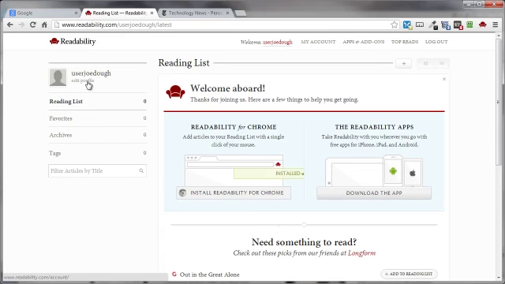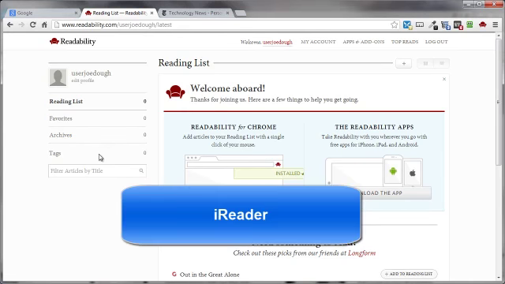Now, you can edit your profile here, if you want to add an image or change some of the other stuff on your profile. But here is where the magic happens. Whenever you go to an article on the web and you click on the application icon up here, you'll be able to either read it immediately or save it, and that will be sent over to your archives. You can also add tags to those particular articles for future reference, to make them easy to find, especially after you start adding a whole bunch of articles to your account here.